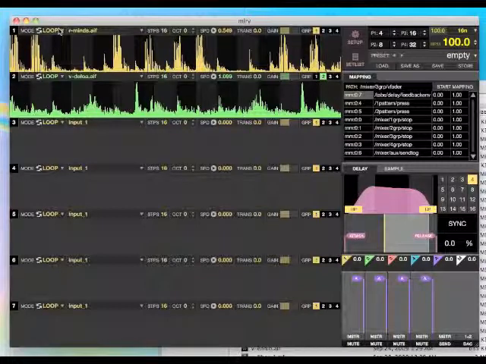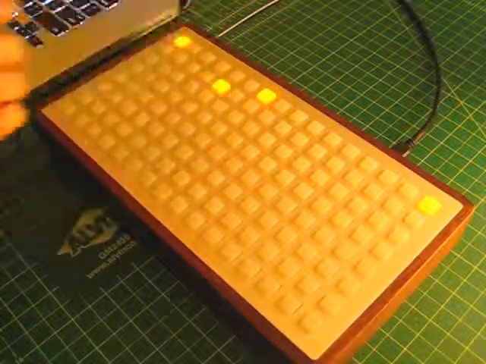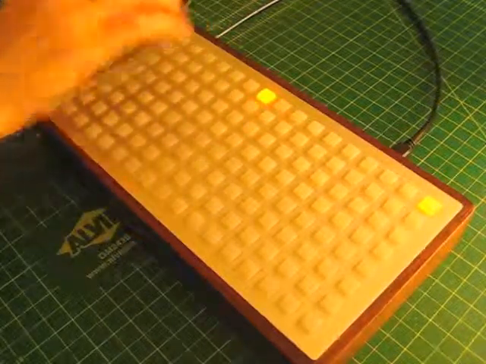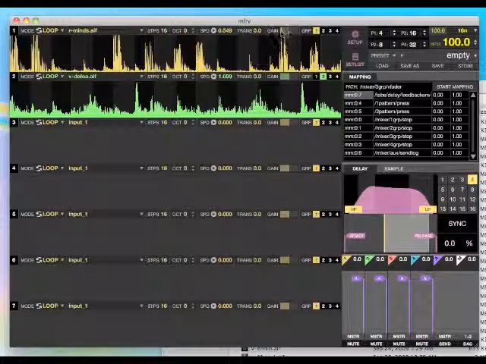Along the top of each row, there's a series of parameters. There's steps. This is the number of steps that the sample is divided into. The next one is octave. It allows you to shift the octave up and down. This button allows you to either play it forwards or reverse, depending on your preference. Along with speed, so you can adjust the speed up and down, and transposition. And this slider right here allows you to adjust the gain.